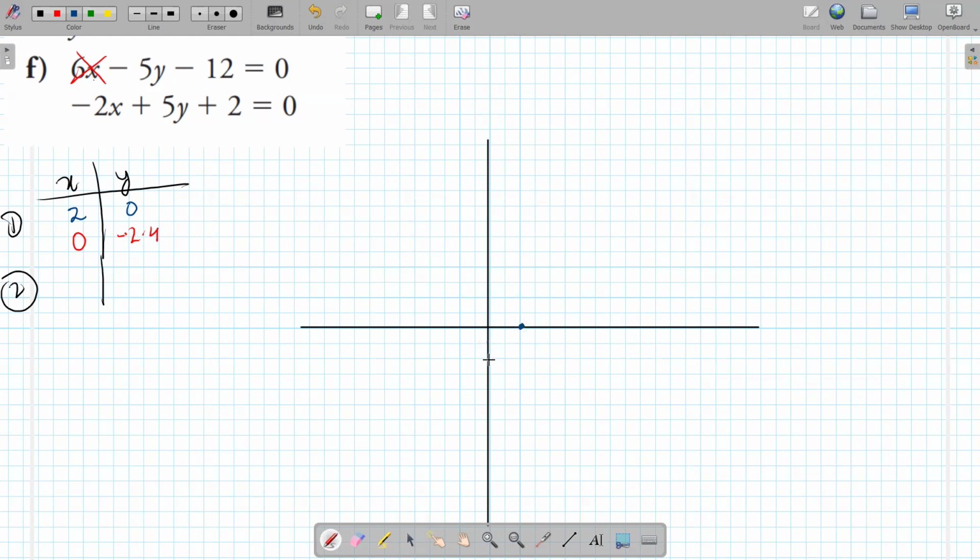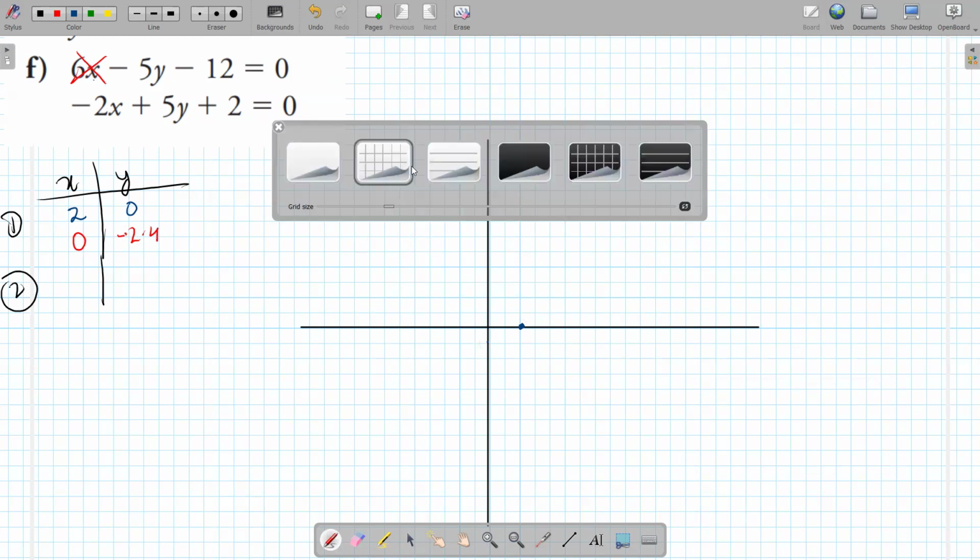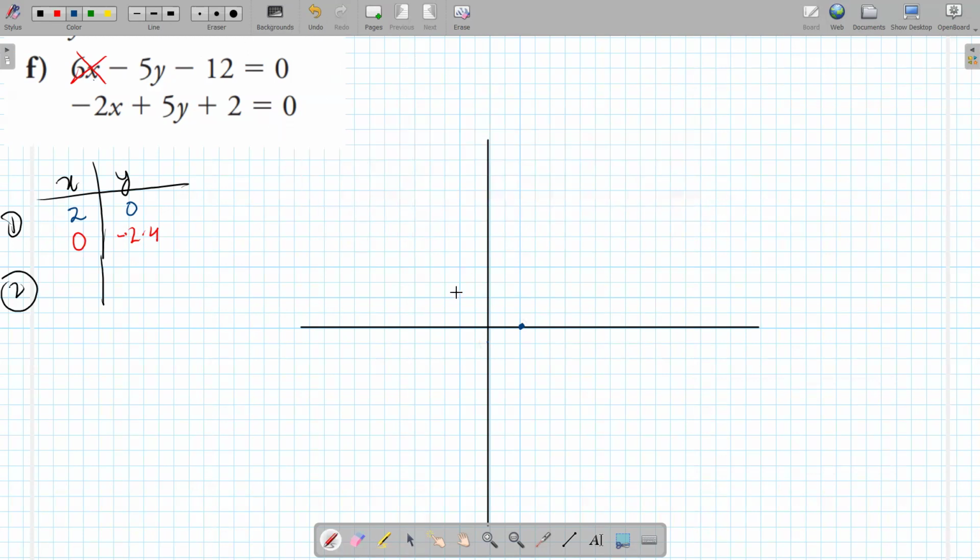I don't have a nice graph paper. Yeah, no, these are too big. But if you have an actual graph paper, you will see where the 0.4 is exactly. Here we're just gonna have to approximate. So negative 2.4 will be somewhere here. So let's say this is our equation for the first one. So that's how you can graph an equation if you don't want to take it in the form of mx plus b.